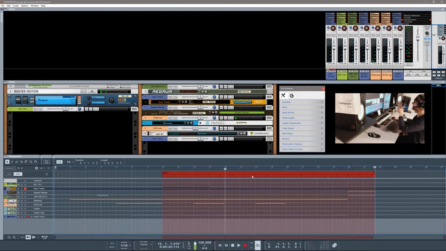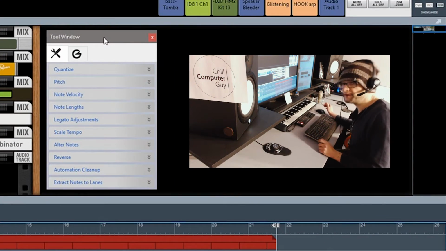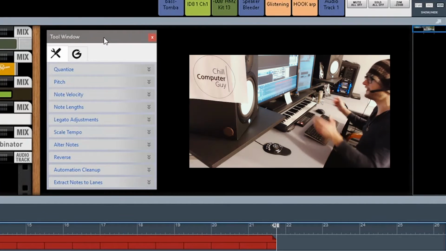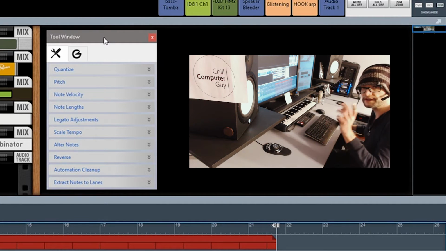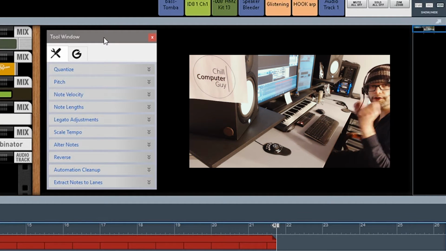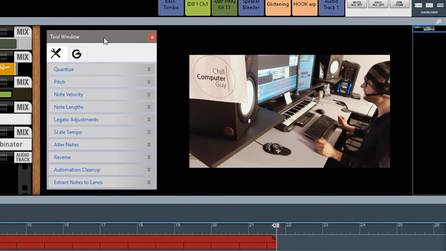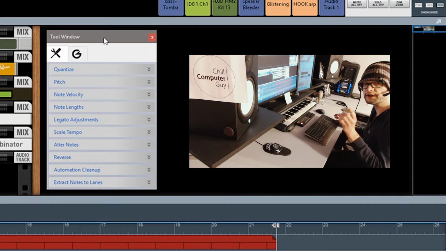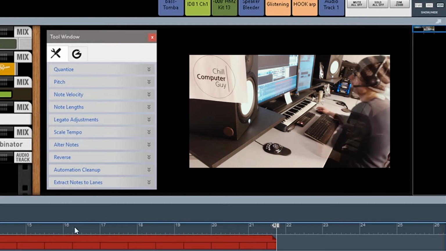We are going to talk about this, the tool window, the F8 panel. Now this panel in the past I've complained about the fact that it's not integrated into the interface, it's still this floating panel, but it is a very, very underutilized panel here in Reason. It does a lot of really great things. It has a lot of random variations that will really give your MIDI clips a more human feel. And I highly recommend using it in your tracks. So let's go ahead and take a look.